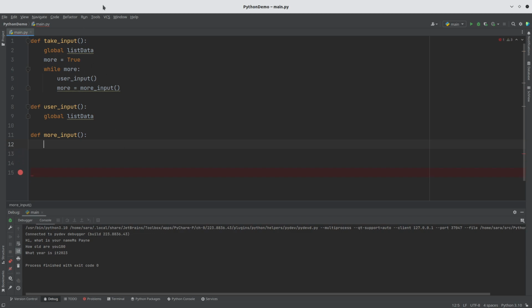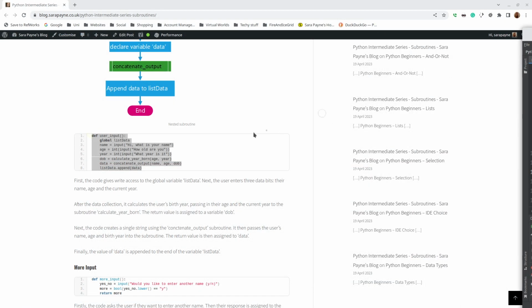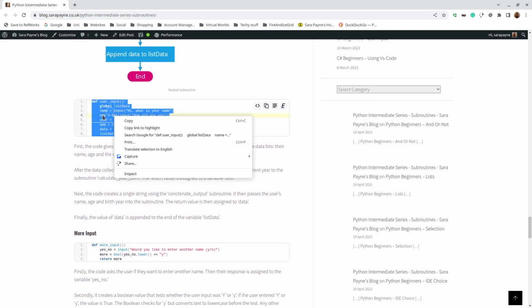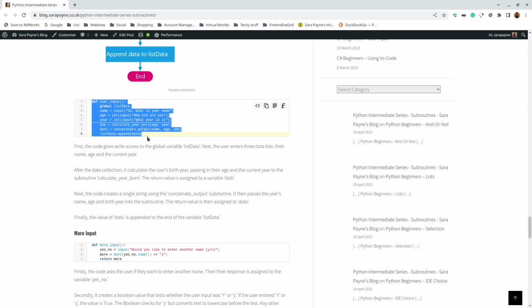So both of those are covered, but obviously we need more data because it doesn't do a lot now. So I'm going to put the rest of this back in and then we'll talk through what this is going to do.